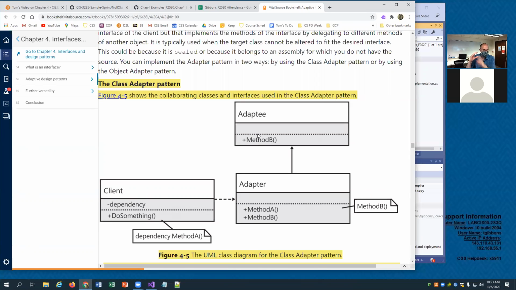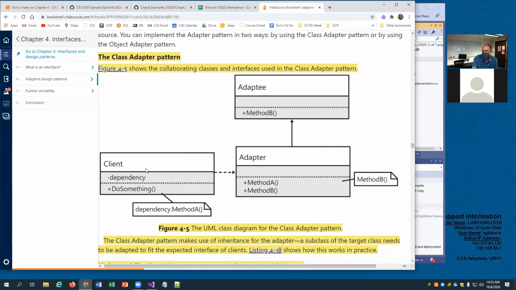So this is proven code out there that they don't want to change. But they have the new web interface that's going to go to this old code. So how do you have the web client talk to this old code? You write an adapter that will connect up to the old code. And that's what we're looking at here. So if our client expects a certain interface to be built, we're going to define an adapter that's going to implement that interface.